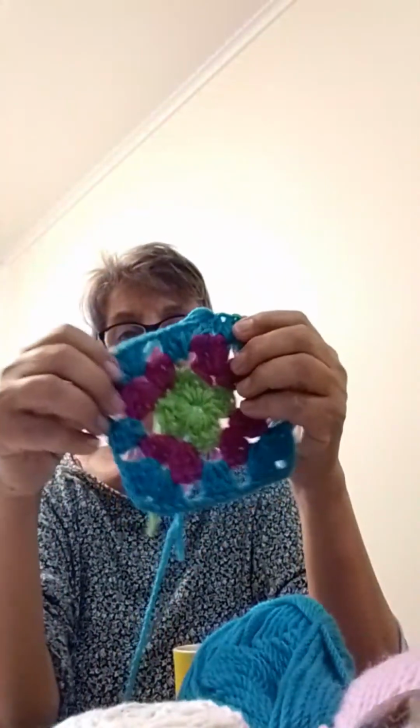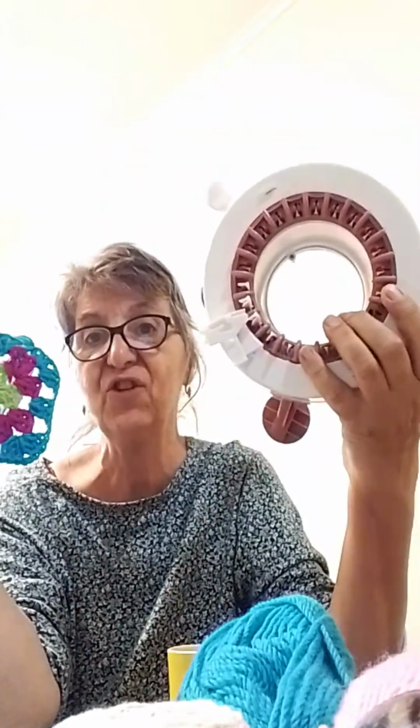Now, like I said, this heavyweight yarn is called a chunky. They even labeled it chunky. I would say medium weight, but this is not going to go well in one of these knitting machines. Now there may be somebody out there who has one of those professional industrial knitting machines. I used to actually manage in a knitting manufacturer, believe it or not, and the machines were industrial, but the yarn could not be heavy. For a little knitting machine like this, it's highly generic, but it works. You might want a thinner yarn.